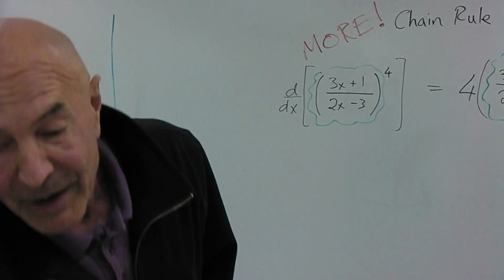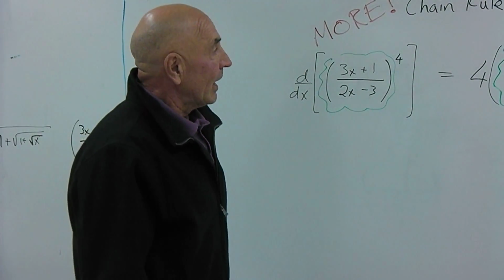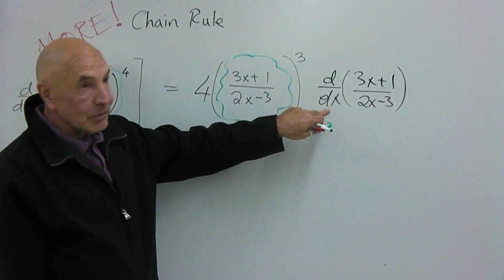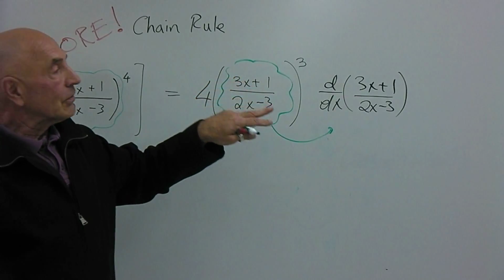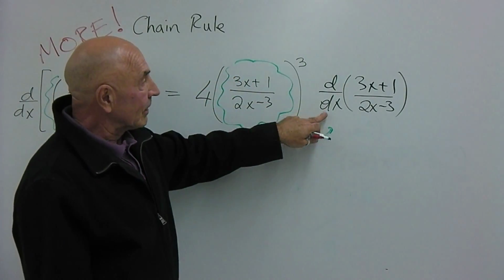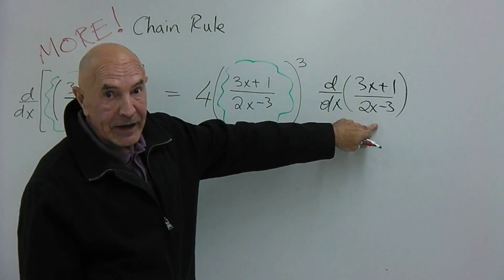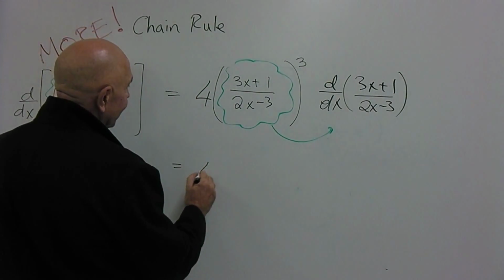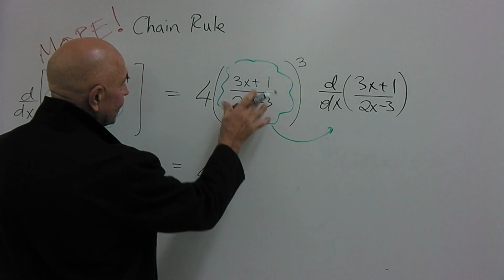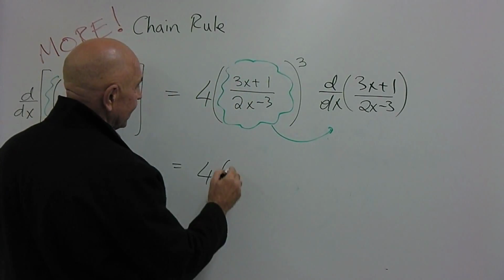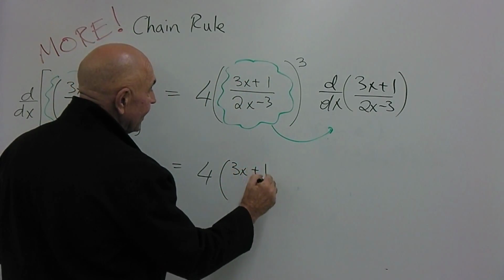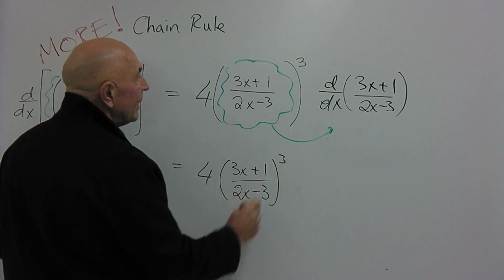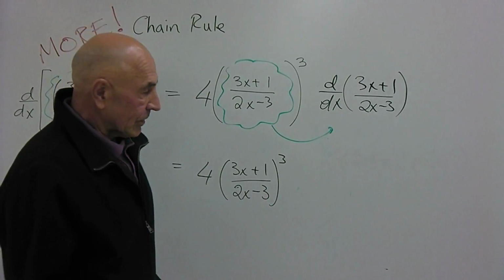Very good coffee. Come back next year, if you like, and continue the problem where you left off, because this is giving you instructions as to what you should do next. This says, I still have to take the derivative of that quotient. But having had a coffee break, you feel a lot better now, and it's no big deal. So let's copy everything over again, because this is the answer, except the answer was not fully calculated. Now we're going to calculate that using the quotient rule.